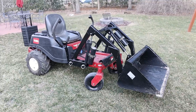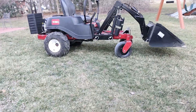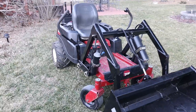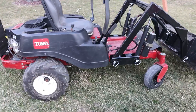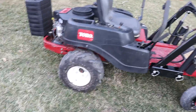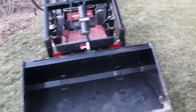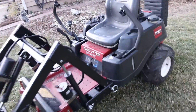Here we go. This is the project I've been working on for the last few weeks. It's obviously no longer a mower — there's no longer a mower deck on it. I got this mower very cheap and the only caveat was the deck was basically ruined. It would have cost me almost $1,000 just to put the deck back on to mow grass, and we've already got mowers. So I built something unique — a front-end loader off of a Toro SS-4235.